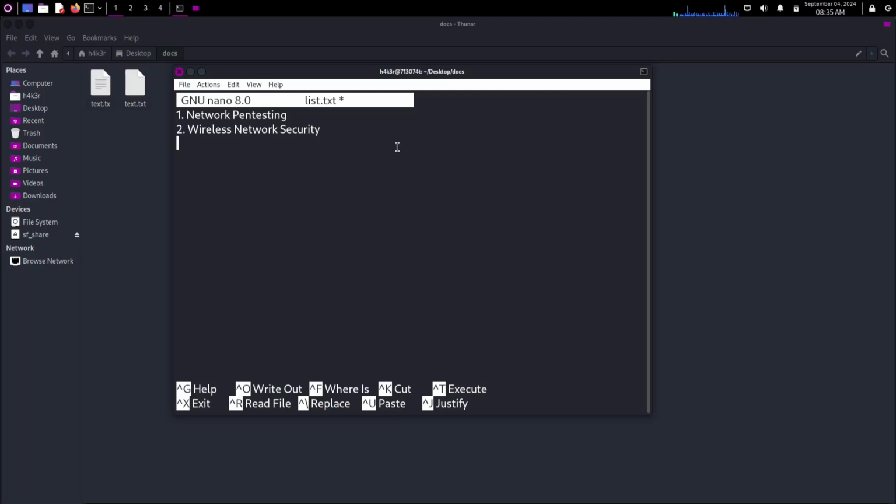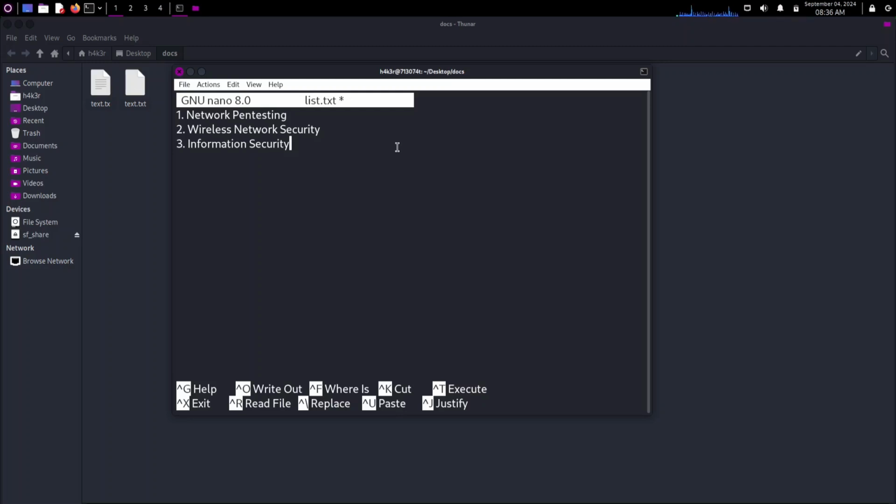And then maybe three, I also need to learn InfoSec, that's information security. All right, so these are the things I feel I want to learn.